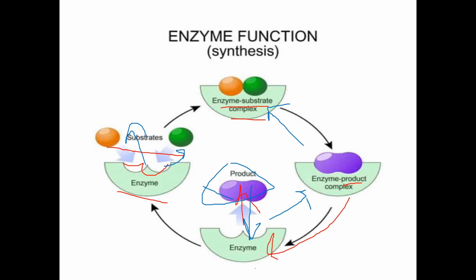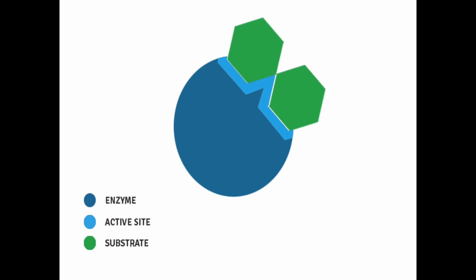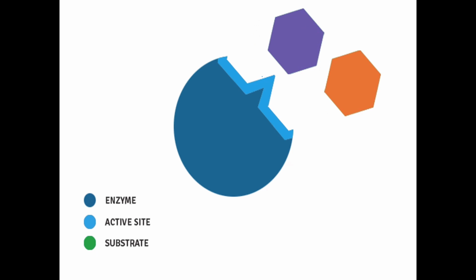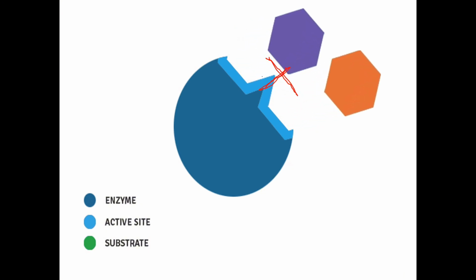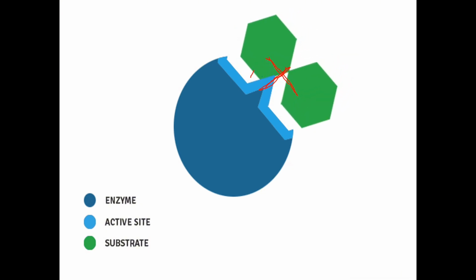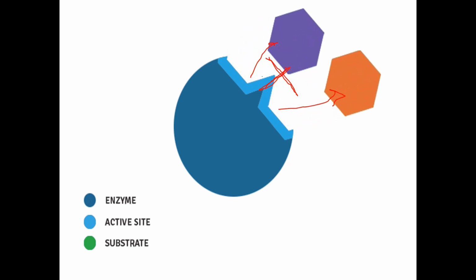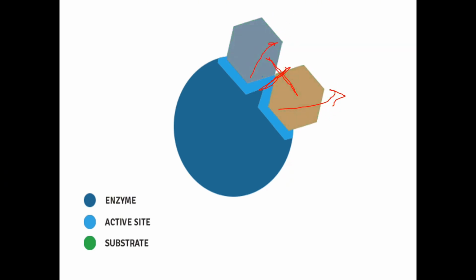And if you remember, it's catabolism and anabolism. Catabolism breaking down, anabolism building up. Just for more illustration, I'll start from here. So this is the substrate, then broken up into the two products, and it will give two products. Question time. This is metabolism or catabolism? This is synthesis or breaking down?